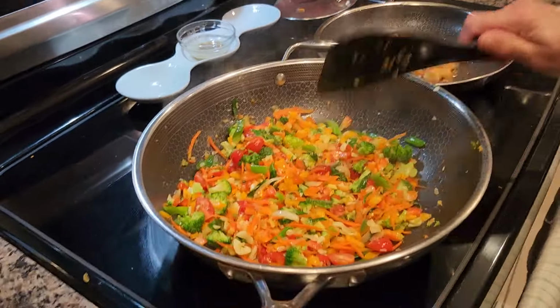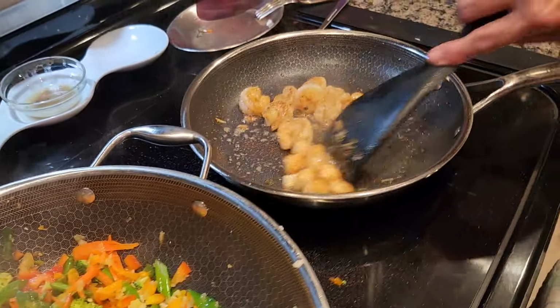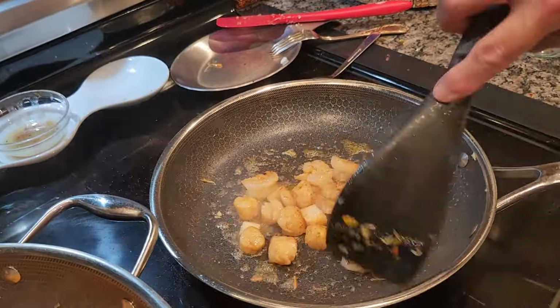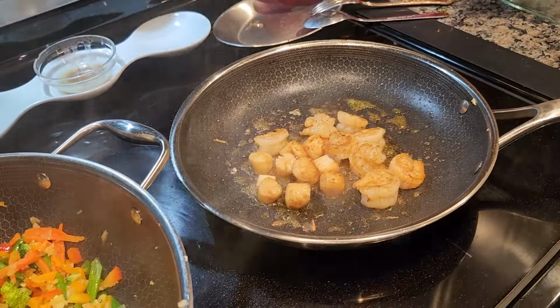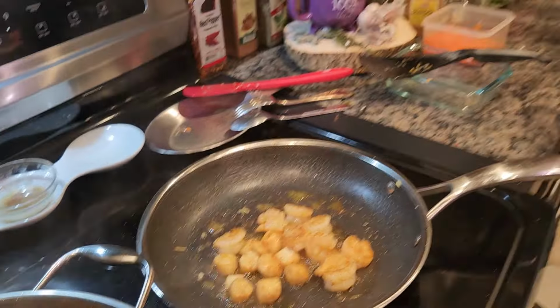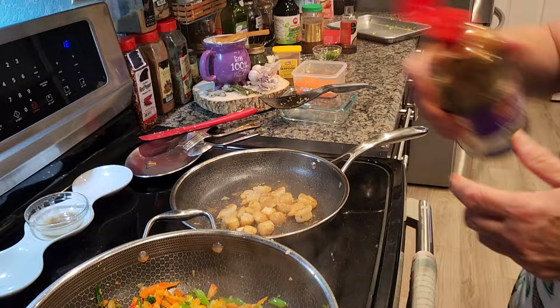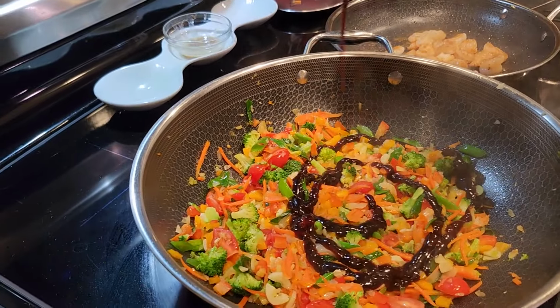So, this has been done. Now, turn this one over one more time. Some sauce. I'm going to turn the heat off now. I'm going to kill it. Now we're going to start putting the spices in. So, hoisin sauce, Leute, hoisin sauce. I like to put in a big look. Big look. Just like so.